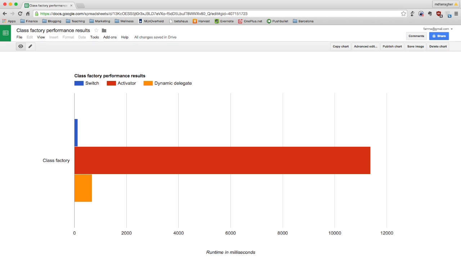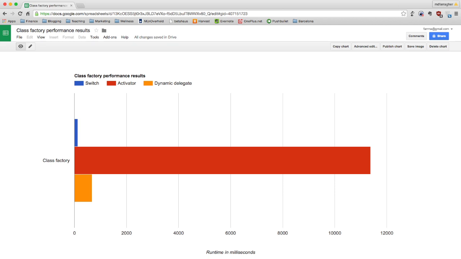But the Activator class did much worse. It took a whopping 11,377 milliseconds to construct the string builders, which corresponds to only 87 objects per millisecond. The Activator class is 86 times slower than the switch statement.